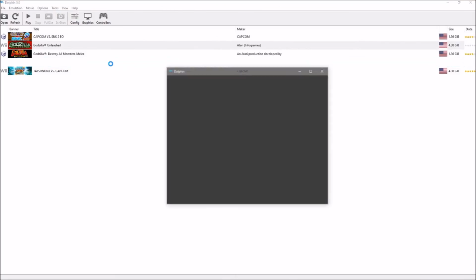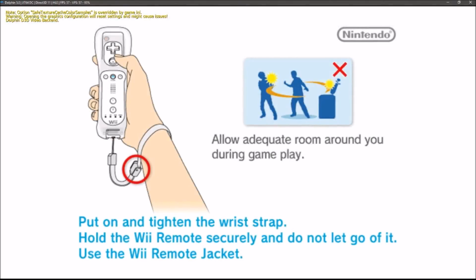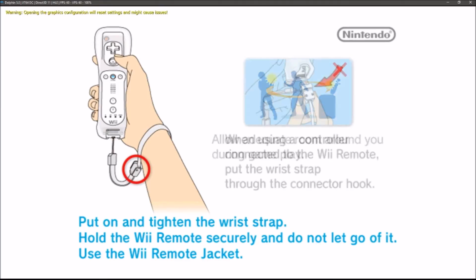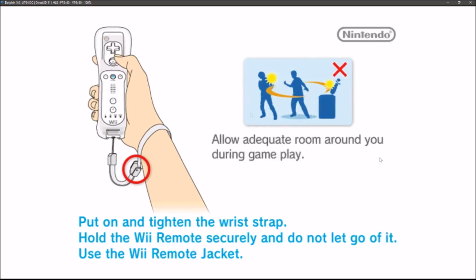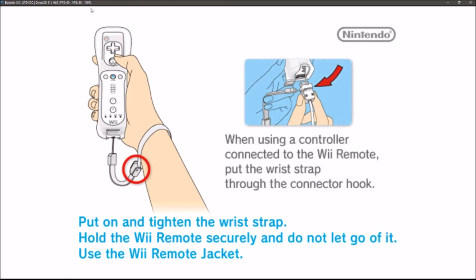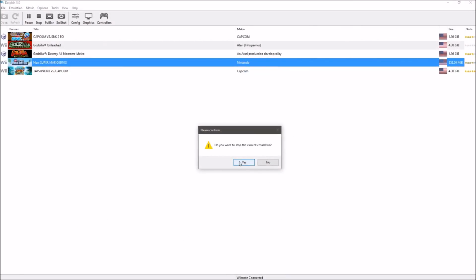And anyways, that's it, guys. And just to show you that the game works, let me run my Super Mario game, the New Super Mario Bros. Wii. And here we go, everything loads in. I don't actually have my remote connected right now, but you see, it's emulating the Wii perfectly. There's no problems at all. Everything's working perfect. 60 frames a second. Oh, 100%. Everything's great right now. And everything should be working.